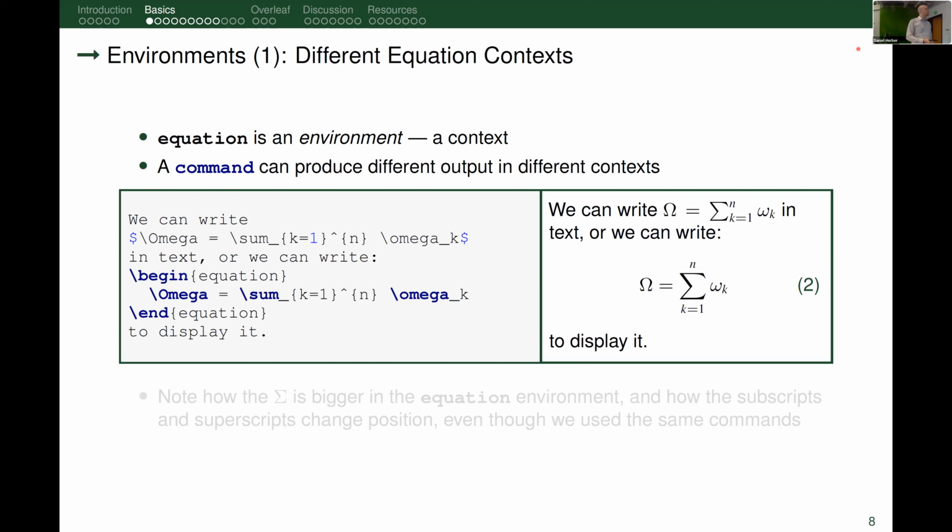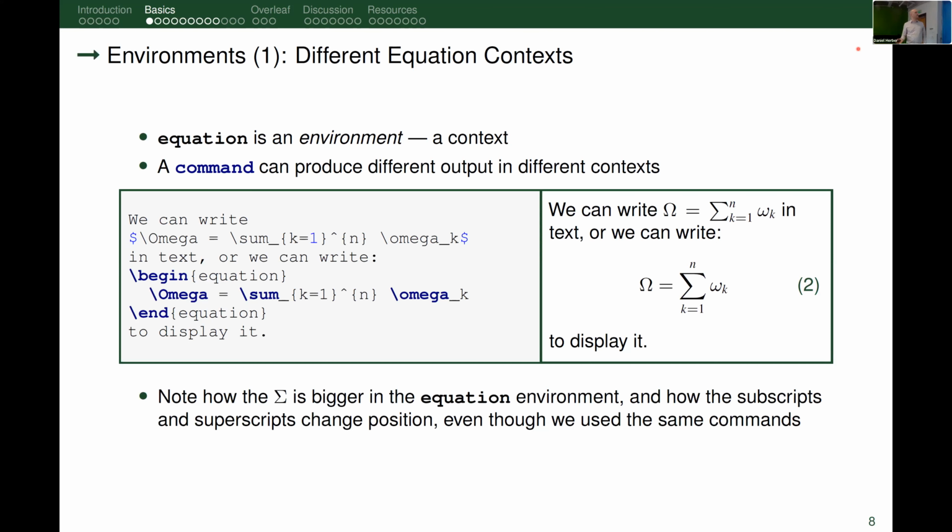I have then this equation environment that I describe with the begin and end equation delimiters, and I have the exact same content inside of that, and it is formatted differently. It provides an equation number. The context is different between those two environments, but I present the content in the same way. It's not clear, right? Things like the symbol sizes change, and I've added the number, it's equation 2. Those are the types of things that might change between the different contexts provided by a different environment.